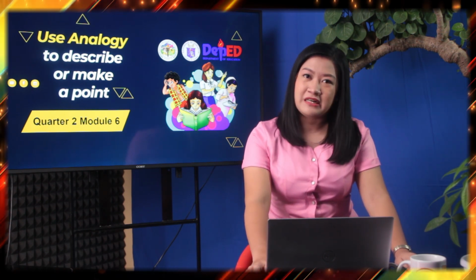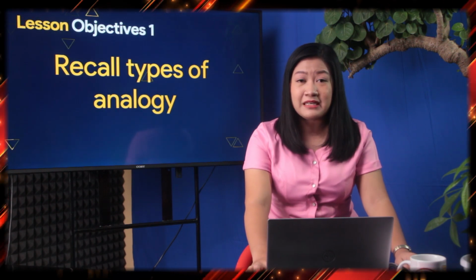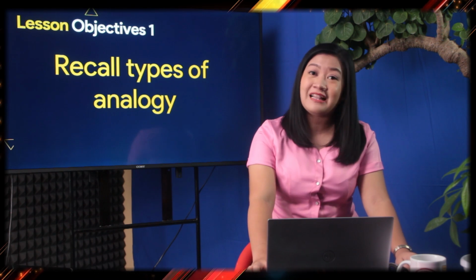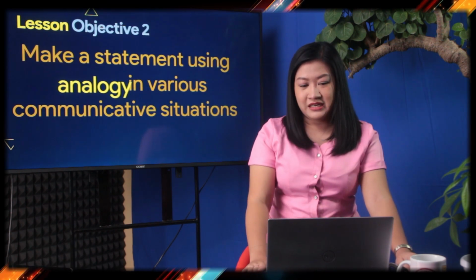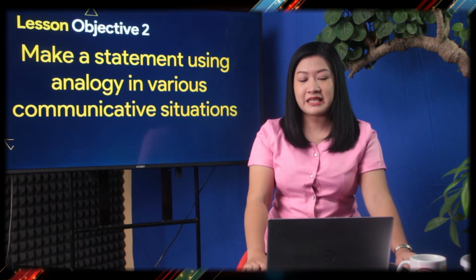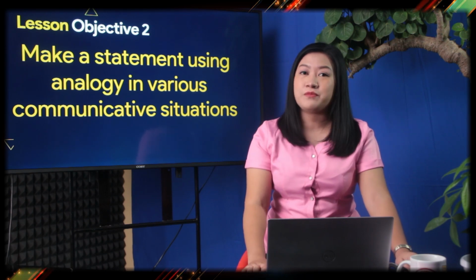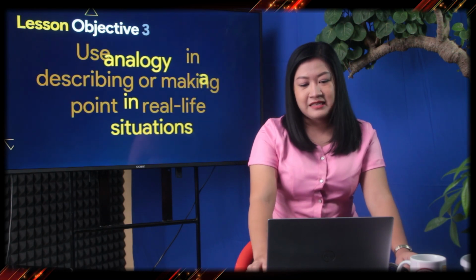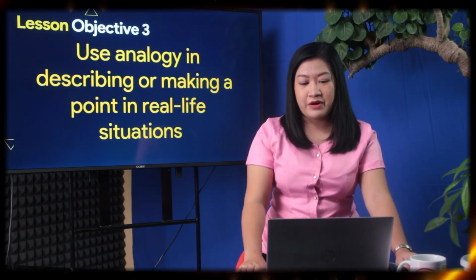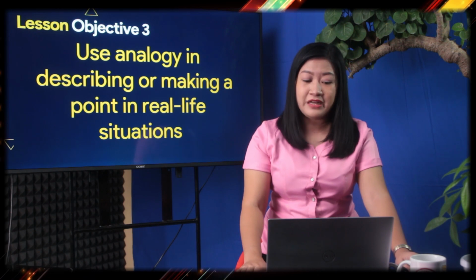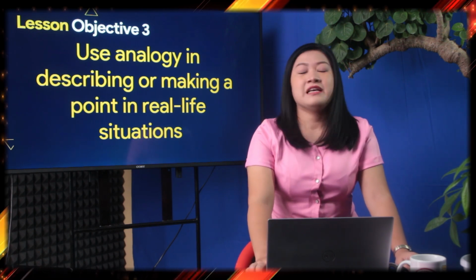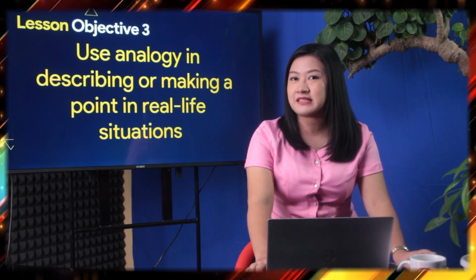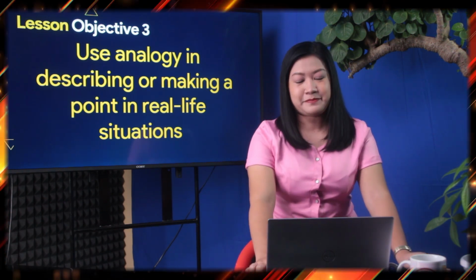But before we start, let us be guided by our lesson objectives. The first one is to recall the types of analogy. The second one is to make a statement using analogy in various communicative situations. And the third one is to use analogy in describing or making a point in real-life situations. In short, you will be applying this later in real-life events or in social context.